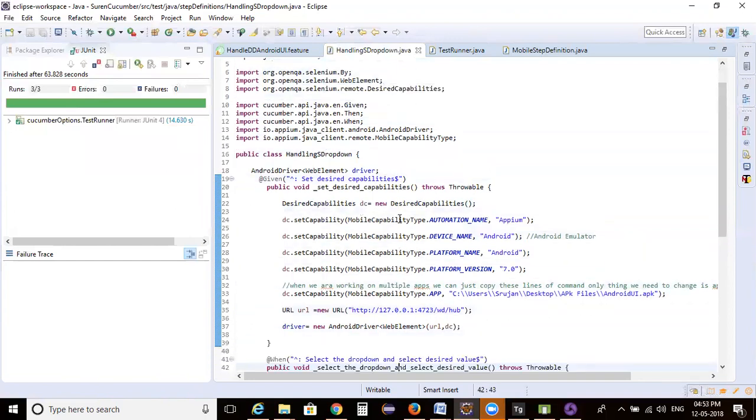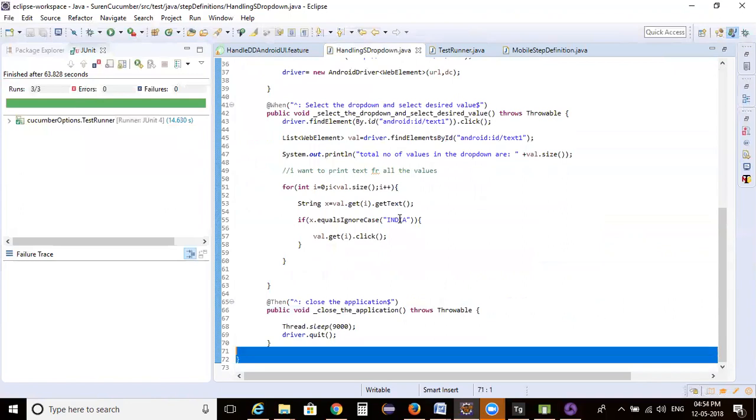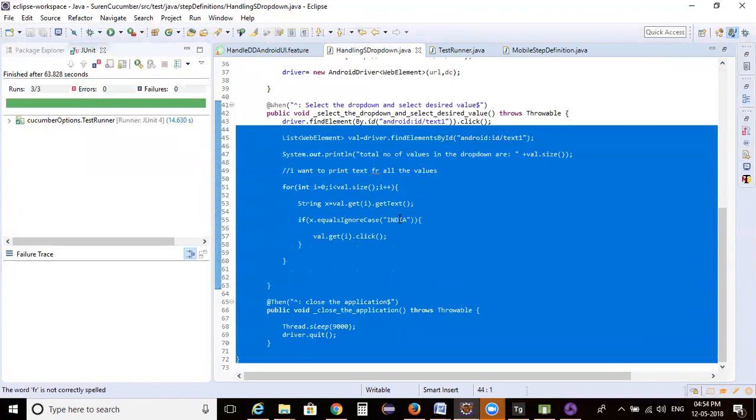But one small thing is, without knowing mobile automation testing, this is a bit difficult. So if you don't have any idea about mobile automation testing, we have a separate section within the course curriculum for mobile automation as well. Just have a look there, study the mobile automation and implement it here in Cucumber. So the bottom line is the structure is one and the same. In Given, When, and Then, you need to write the mobile automation logic if you want to implement Cucumber on Appium. If you want to implement Cucumber on Selenium, under the Given, When, and Then you need to write your Selenium logic. That's what the bottom line is.